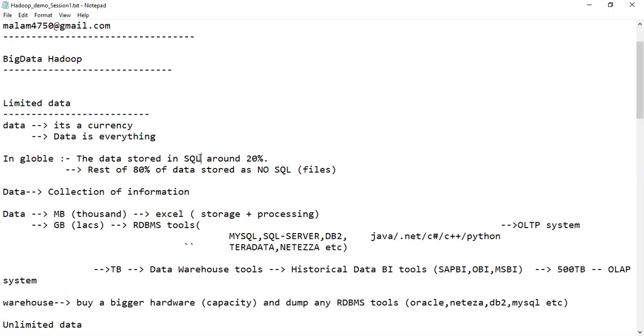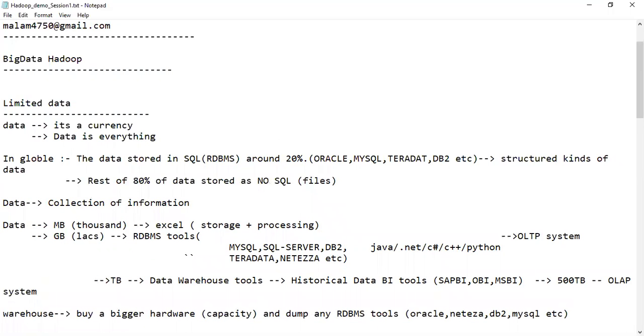Let's understand SQL. As you know, RDBMS concepts: relational database management system. RDBMS tools include Oracle, MySQL, Teradata, DB2, and many more. Here we can store only structured data.